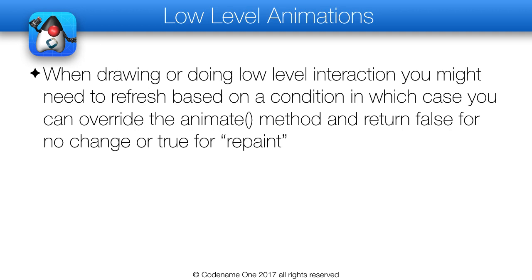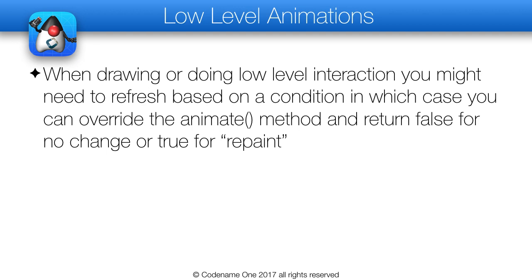And finally, I'll cover the exact opposite of these high-level animations, the low-level animation infrastructure. Animations, UI timers, and many other features in Codename One rely on the animate method of component, which is core to Codename One, but so few people understand it. When the EDT runs a cycle, we call it a tick, and the EDT aims for up to 60 ticks per second, although the speed varies.